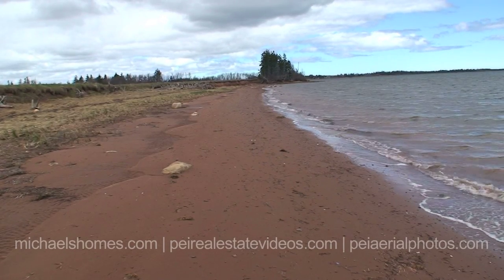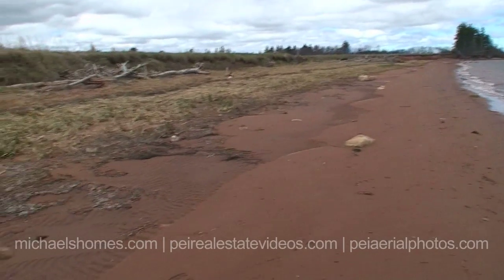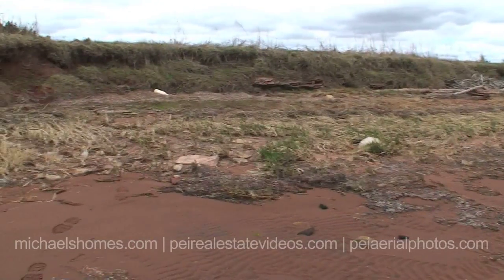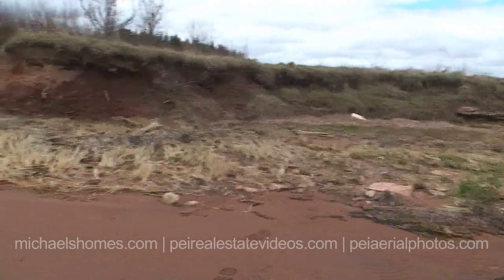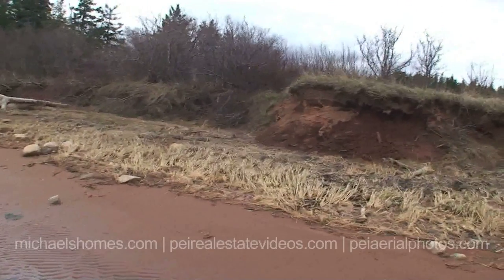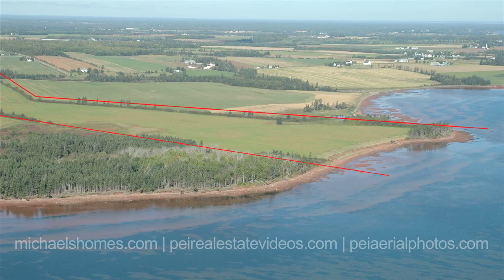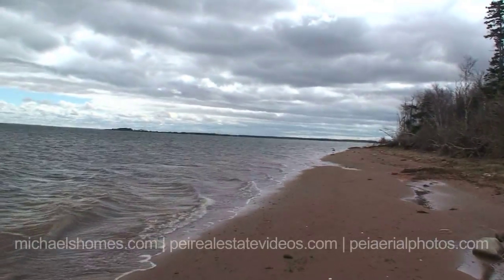Look at this beach. It's an absolutely fabulous piece of property. A lot of this stuff will dry up and blow away once the days get warmer. Today it's only about 8 degrees Celsius. But the beach is fabulous — it's an excellent piece of development property. Next door, we're looking at the additional 30 acres that can be purchased as well. At the time of this video, it's on for $150,000. And I'll just show you the views here.